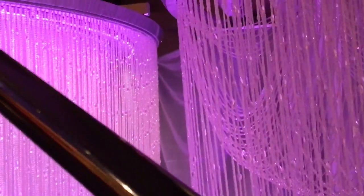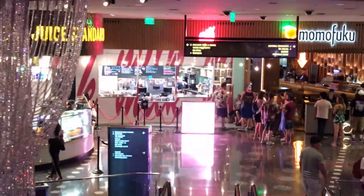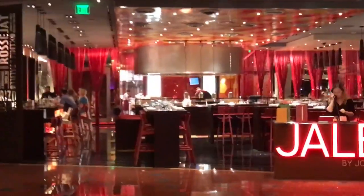I think the Cosmopolitan really does stand out on the Strip as the one hotel, this is just my opinion, that's the hippest. It just has the hippest and coolest vibe to it. It absolutely does. You know, it doesn't have a huge gaming space below. The rooms are really nice. I've stayed in a room, but I actually love how they did the restaurants and the shops on the multi-level floors. You see some of the Jose Andres, some of his restaurants, including China Poblano. And again, if you want to attract guests, in addition to the art, you have to have amazing food to go with it.